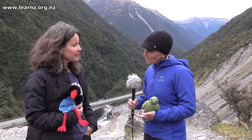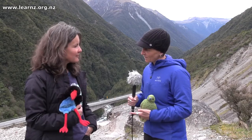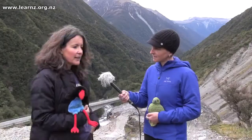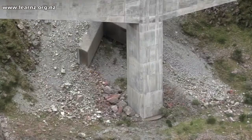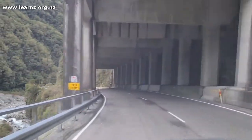The forces that shape this land make for stunning scenery but they also cause us a few problems. This viaduct is pretty recent — it's been designed to try and withstand some of the shaking that would happen when the Alpine fault ruptures. That's right, this viaduct has been built to a sort of state-of-the-art standard to try and withstand the shaking from an Alpine fault earthquake. It's got very deep piles down below it and it would move and sway with the earthquake shaking, which is exactly what you need it to do. And just down below there there's another really cool piece of engineering that will protect the road from material sliding down off the hill.